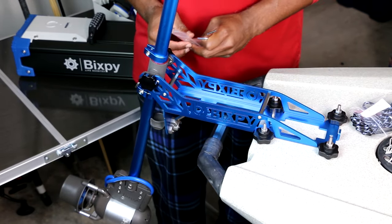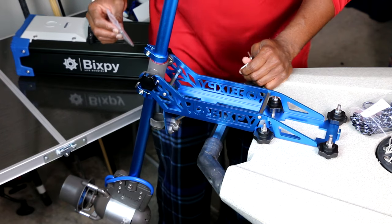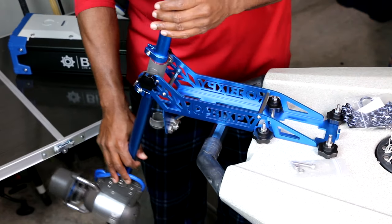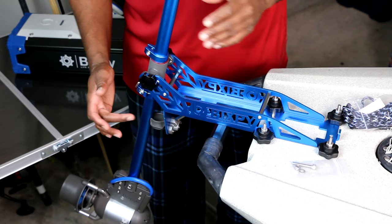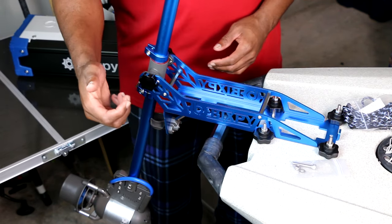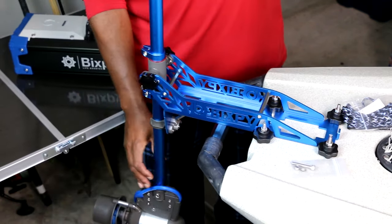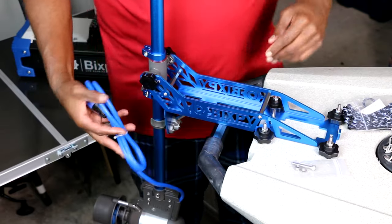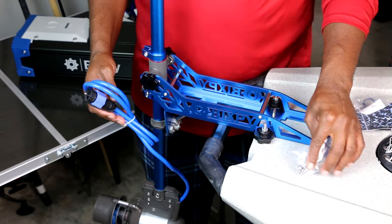We need to figure out what this other piece goes to because I don't know right now. And we'll work on our bungee cord next. So like I say, this right here, boom. Now the water is gonna stop it from going into this little slot right here, little clip. The clip is to help it stay in place when it goes into reverse. They say you just get your remote, double click on your remote, it goes into high mode and it pushes in. So it should be like that, allegedly, okay? All right, y'all, so let me check my instructions. Figure out what I'm gonna do with this wire, figure out this mystery nuts and bolt, and keep moving.